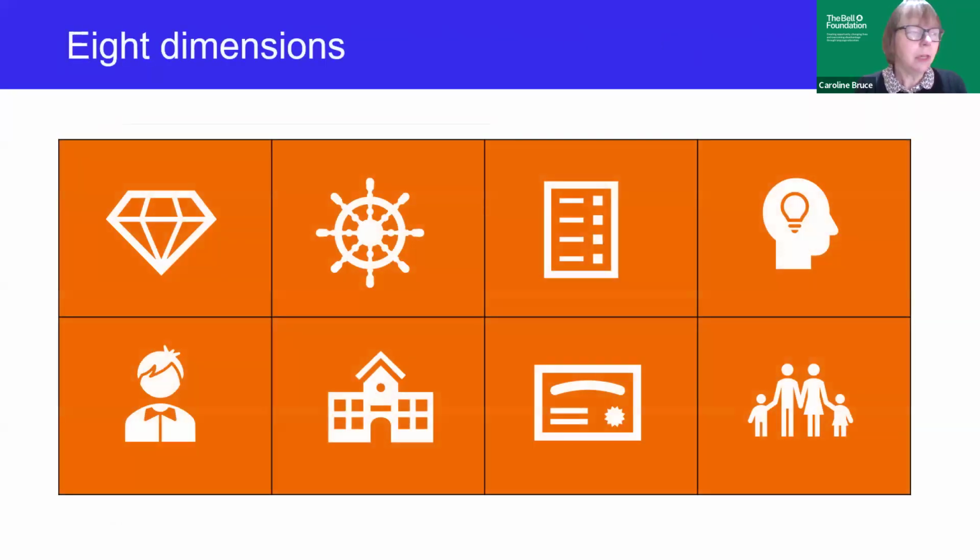So the main toolkit, you may remember that there are 8 dimensions of EAL provision that are included. And you can choose to focus on all 8 of those in the evaluation, or you can choose just a number of them, 2 or 3 of them, for example, if you know that those are areas that you need to develop. So those 8 dimensions are, first, inclusive vision, values, attitudes and behaviours.